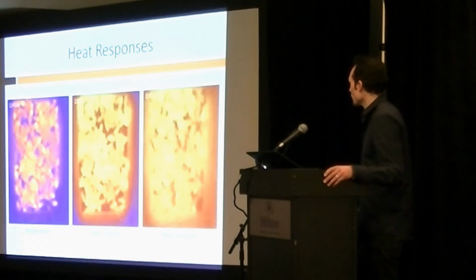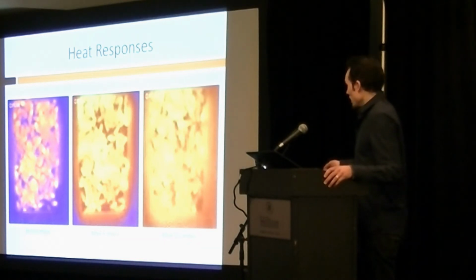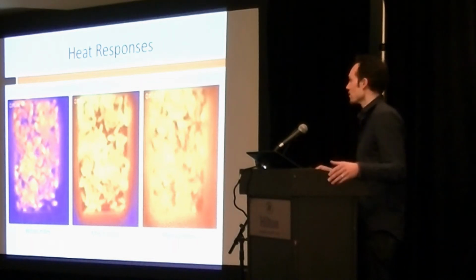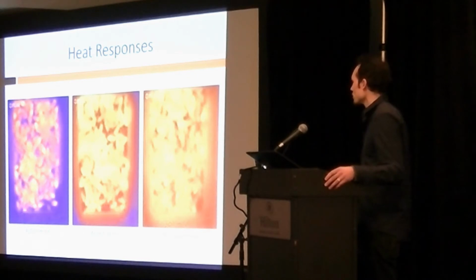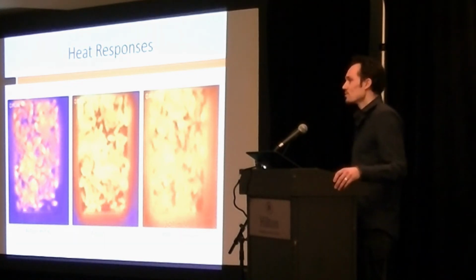maybe what we're going to find. This is from one of the high grooming colonies. So this is the heat in that little cage before any of the mites were added. So this is after 5 mites were added to the cage. So the bees, it looks like most of them are lighting up a little bit, warming up their bodies. And then after 15 minutes, there's quite a lot of heat being given off in there. So there may be some sort of heat responses going on there.